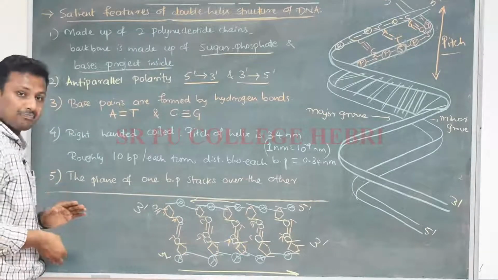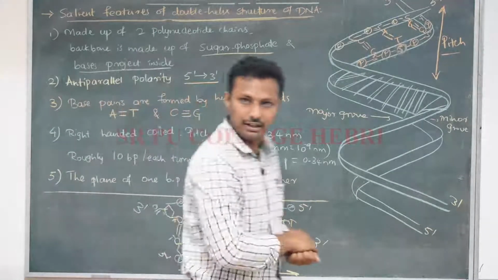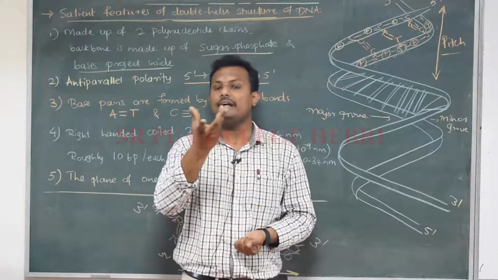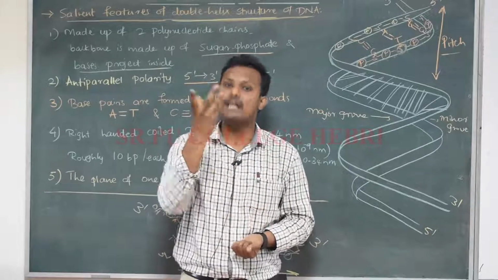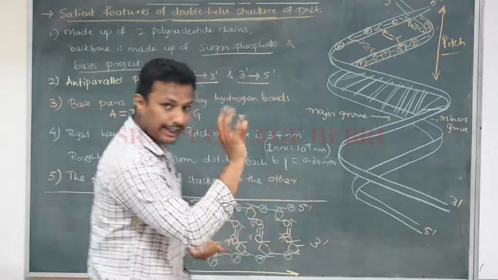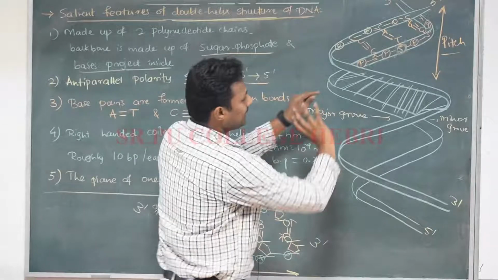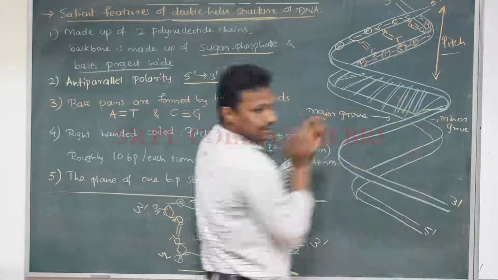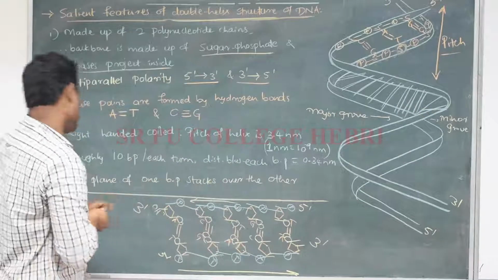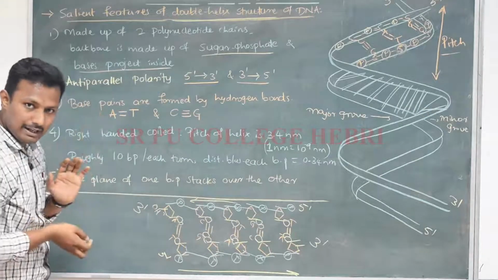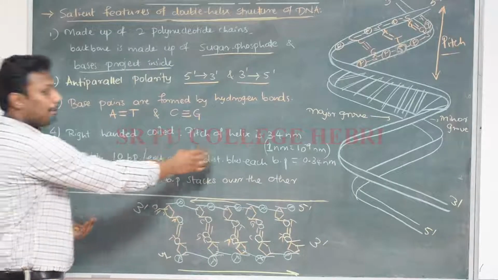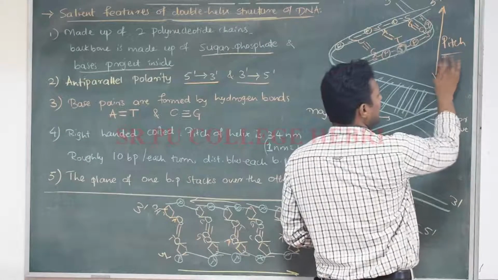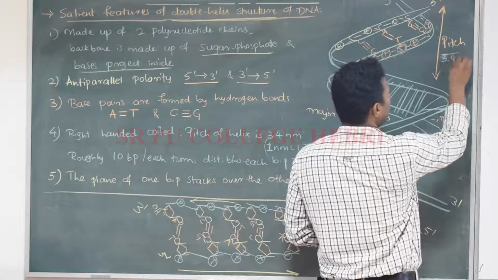The fourth point, see the DNA that we see here, the DNA that is explained by Watson and Crick is a right-handedly coiled DNA. We also call this B-DNA. Okay, it's a right-handedly coiled DNA, and see the twist when you see it is coiled towards the right hand side. So it is a right-handedly coiled DNA. And in this right-handedly coiled DNA, what is there? The pitch of the helix. The length of the pitch of the helix is approximately 3.4 nanometer.